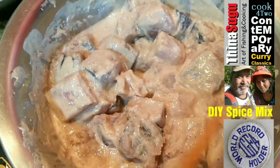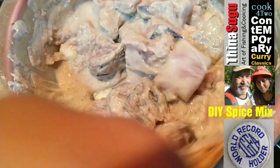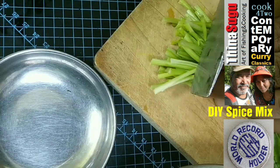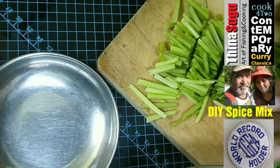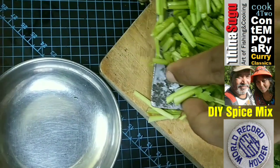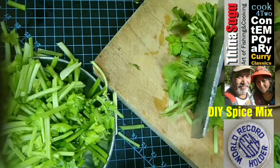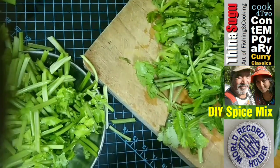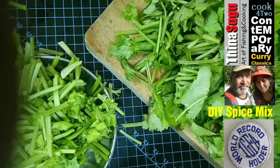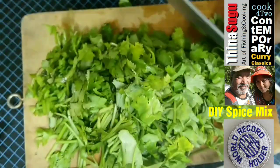Use a wider spatula to stir and mix evenly. Marinate covered at room temperature for at least 2 to 6 hours. Let's take the remaining coriander, chop the stalks like so and keep them aside. Once we have chopped the coriander stalks, we shall now chop the leaves. Okay, chop the remaining coriander leaves into about 2 cm lengths and put it in a bowl.